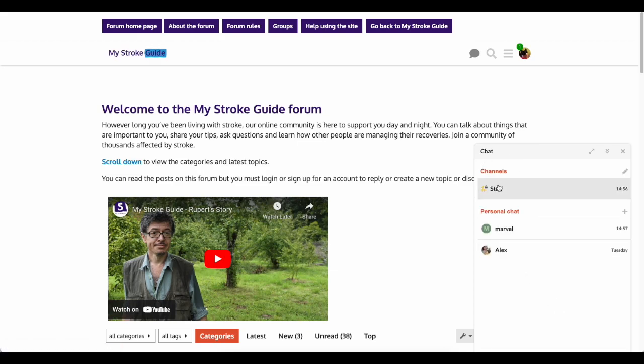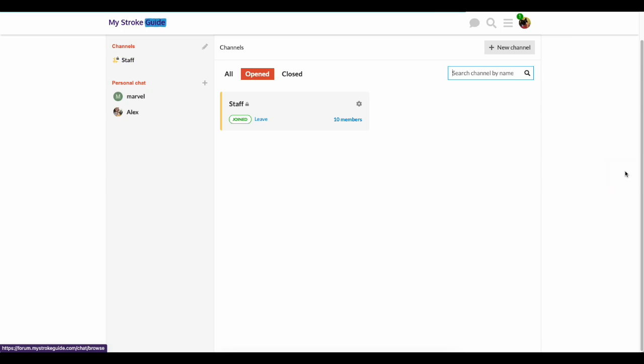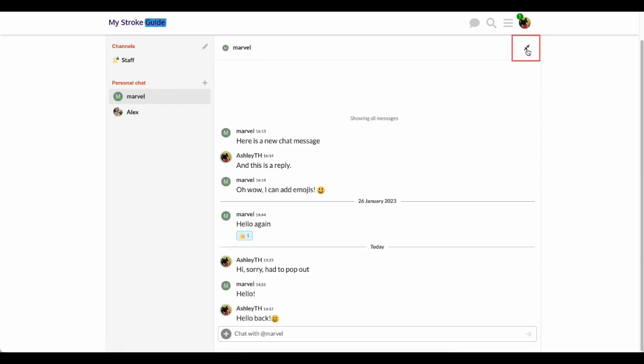If I'd like to join more channels than what we have here, I'm just going to click the little pencil icon on the right. What will happen when this list is populated is you'll see a number of little squares just like this one all lined up here showing which channels you can join. From this screen, so we've got the chat open in full screen, you can see that those little arrows here on the right have disappeared. So you're not able to collapse the screen from here. I'm hoping that that will be fixed soon, but in the meantime, if you do need to collapse this chat again, just click into one of your conversations and then you can see those arrows have reappeared.